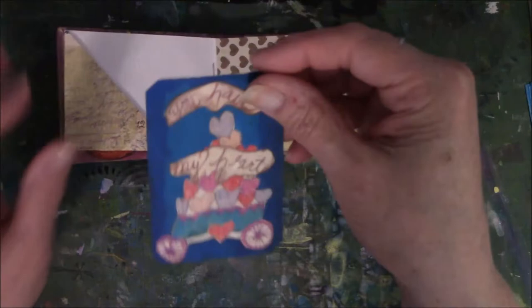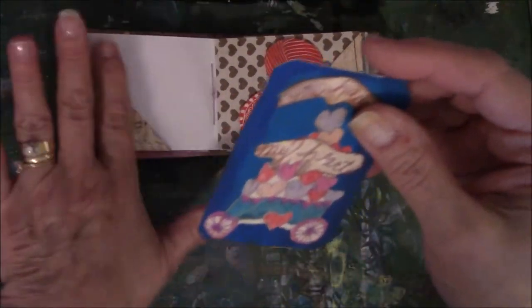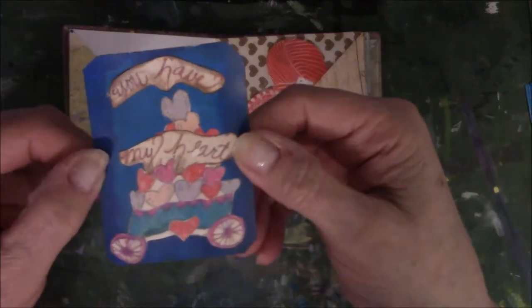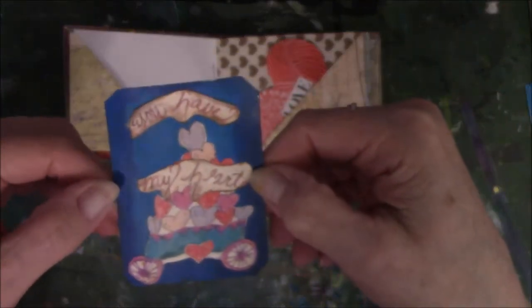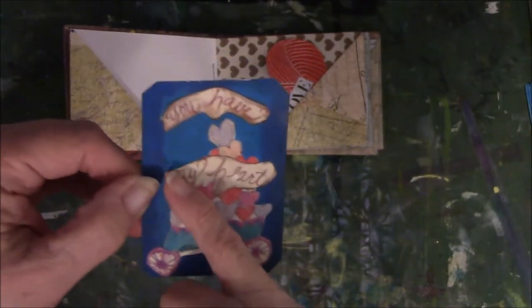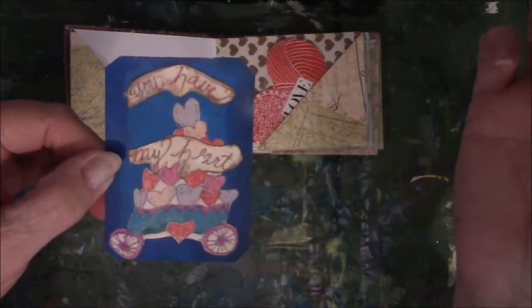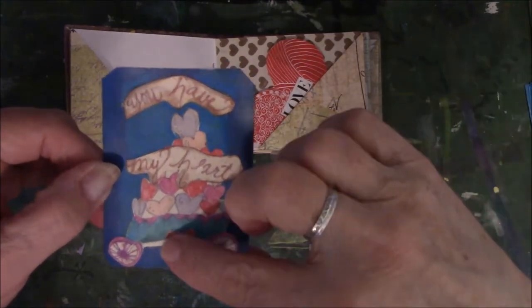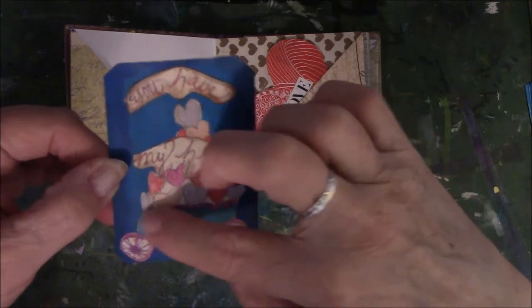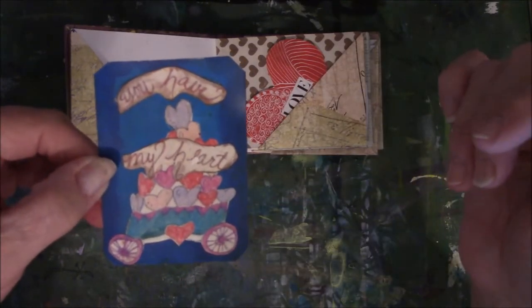This is cut from a magazine where these look like red post-it notes, and at the bottom of every post-it note they wrote the word love, then arranged them to form the shape of a heart. I just thought it was so cute — very clever. This other one came out of a magazine and was too large to fit in here, so I cut it apart and did some scissor editing. I cut the little wagon out, cut the words off the page, and arranged them to make it look like this is the way it actually was. I colored in the red hearts and colored in the wagon.